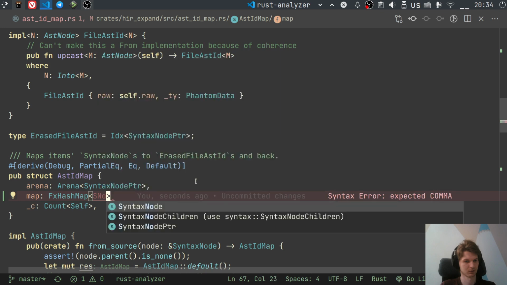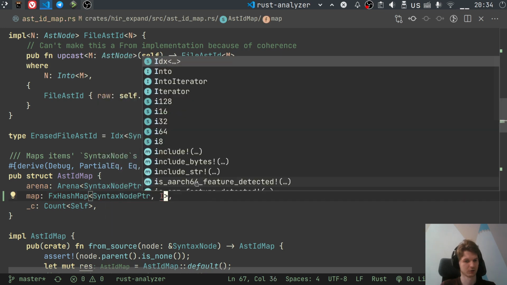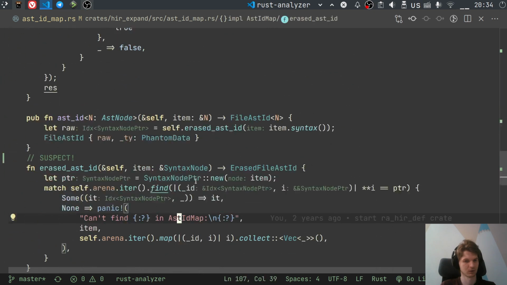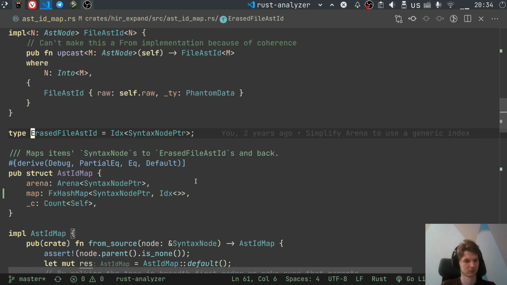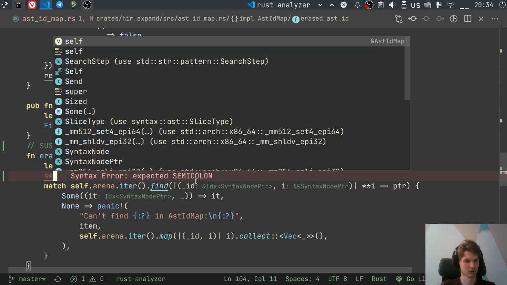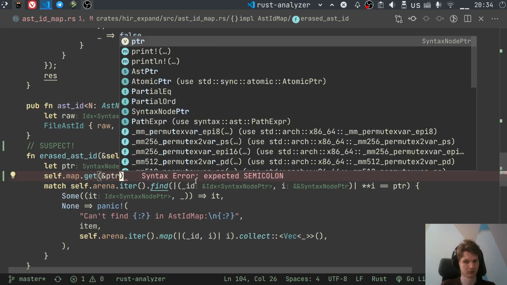Hash maps, index nodes, here. And what it should map into is a raised file, AstID, and then I think what we want to do here is to say self map.getPTR.